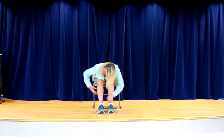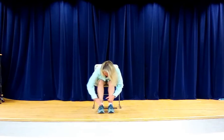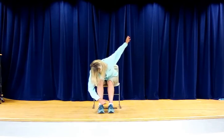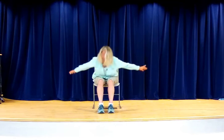All right, remember that turn and lift. Here it is, turn and lift. And bring it down and turn and lift. And bring it down, push through your feet. Inhale, come all the way up. This time let's do a big reach. If your reach doesn't work, we can always add that bent elbow, right? That cactus pose. So you decide, let's kick those feet right here, kick them out. Good.